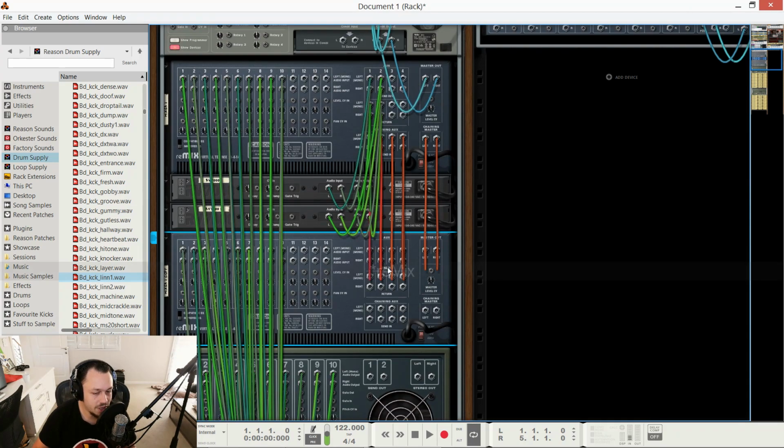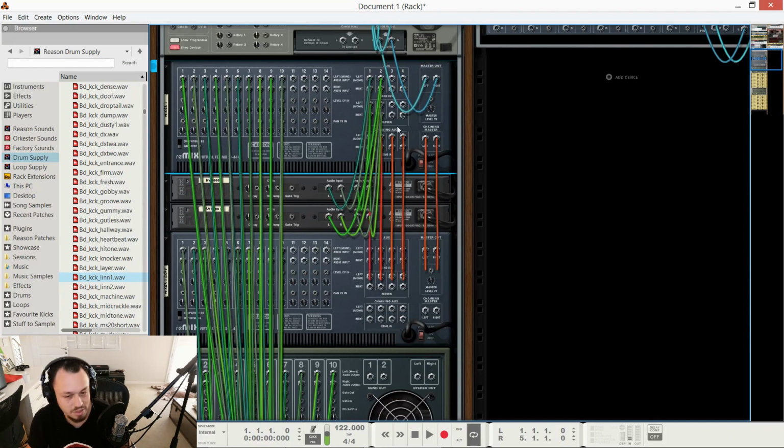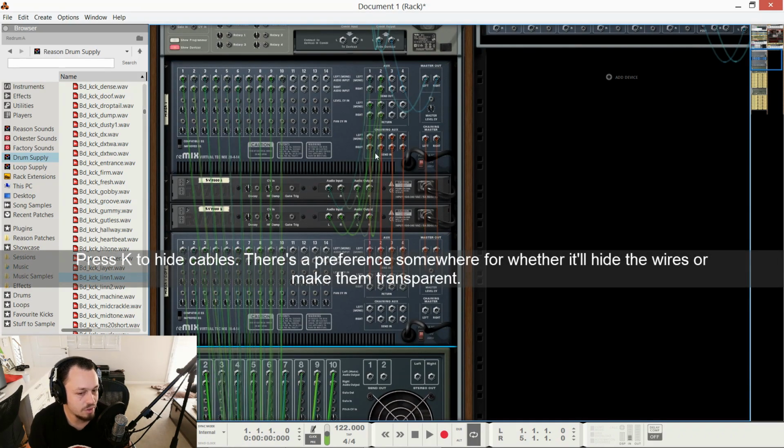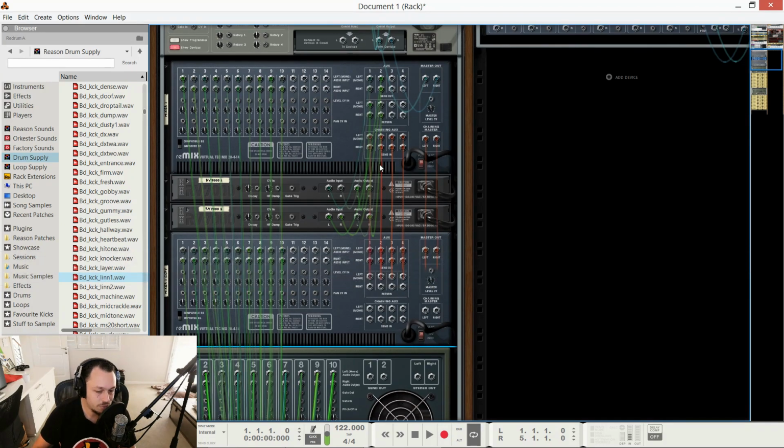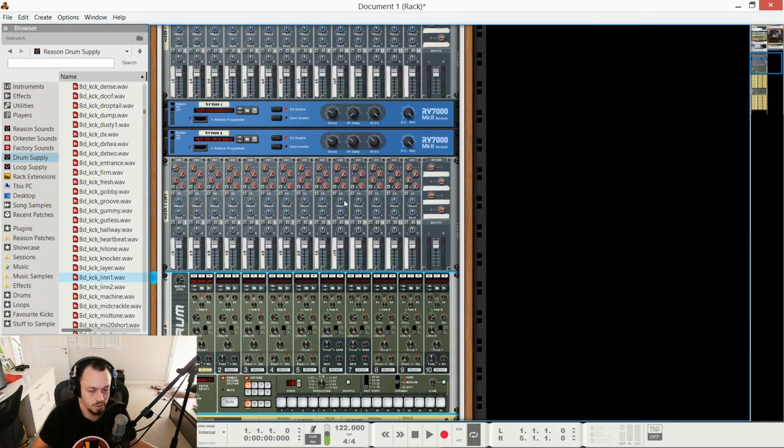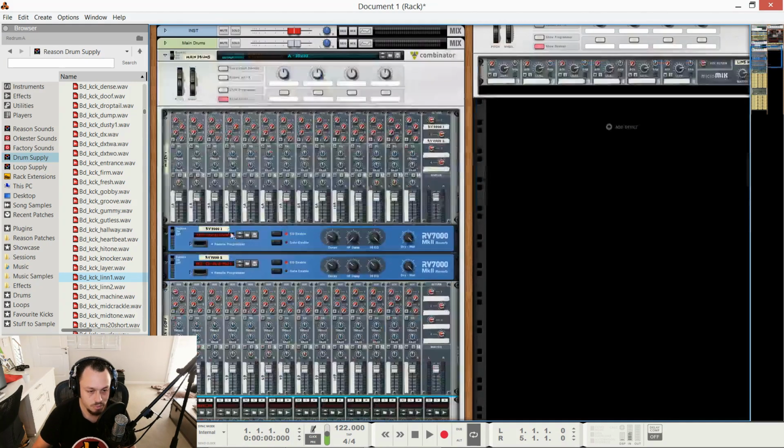How did I wire that? Redrum has this facility built in where you can daisy chain auxiliaries from the aux sends into these. What does it say there? It hides some cables. I'm going to click away from both. There we go. So they're chaining auxiliary. So from this mixer into there, that means they all share the same reverb sends that are on this first Redrum. Cool. So we've got a kick drum.